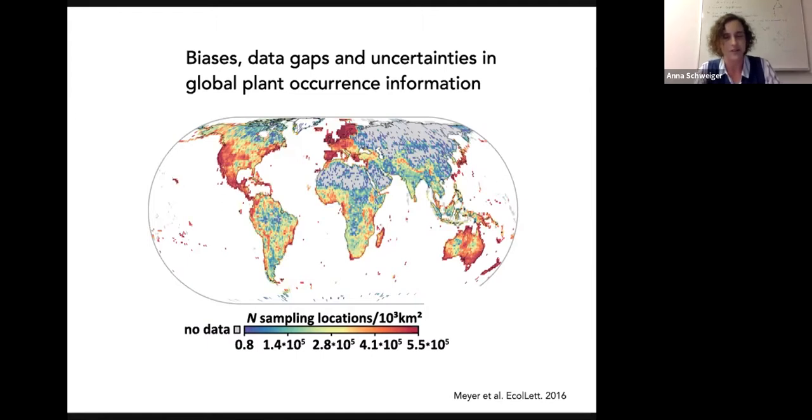And you've probably all seen graphics like this that illustrate that many areas of the globe, in particular in the global south, and also here in Central and Northern Asia, are vastly understudied. What adds to the challenge is that plant species are actually changing their distributions right now. And it is very hard for us to keep up with the pace of these changes with traditional field sampling. Very hard, I would say impossible.